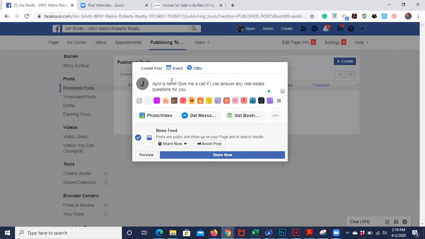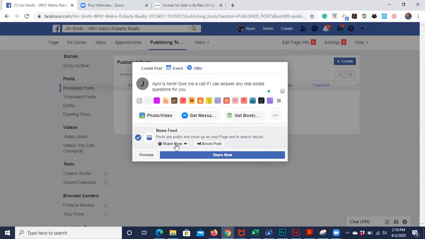Of course, that post isn't going to set the world on fire, but it's just an example. I wouldn't recommend this to be a post that you put out there, especially in the times we have now. It would probably be something more along the lines of, please give me a call if I can help guide you in any of your real estate needs right now, and I'll tell you how I can do my best to do so virtually or something like that.